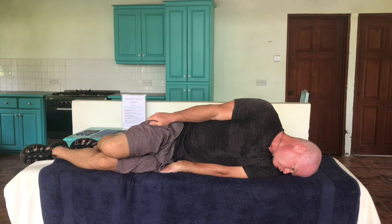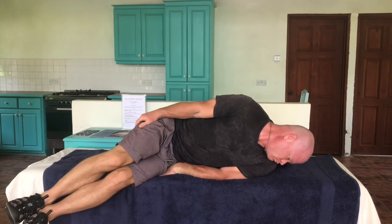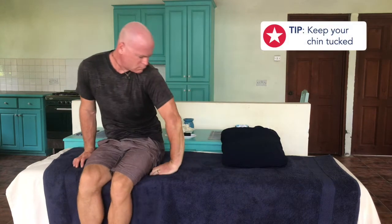For the final movement, drop your legs off the side of the bed. Keeping your chin tucked towards your left shoulder, slowly sit up. It is important to keep your chin tucked in this position to ensure the crystals fully leave the canal. Once you lift your head up, you have completed the treatment. You may feel lightheaded when sitting up, so we recommend that you remain seated for 5-10 minutes before standing.